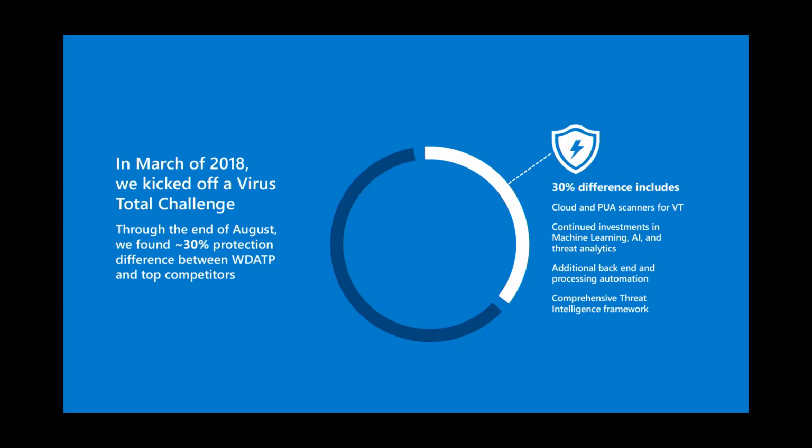What we found is if you look at Gartner leaders out there, we are outperforming some of the leaders by 30%. And this is important because malware comes for an hour and it disappears forever. If you're not staying on top of the threats that are happening now and you're just detecting the old stuff that's been around for a while that everybody's caught up with, that's not so interesting. So VirusTotal in this test, I think, is something everybody should be focusing on more. They don't publish this data. We had to grovel this out of the data store ourselves.